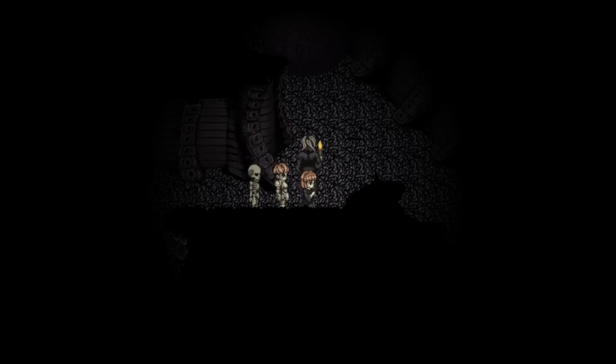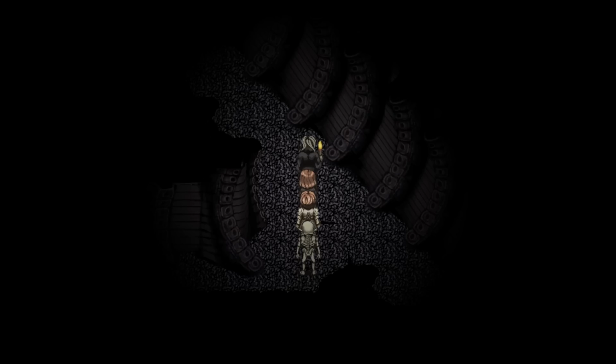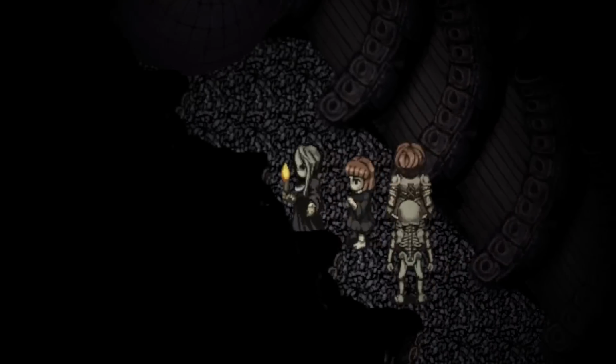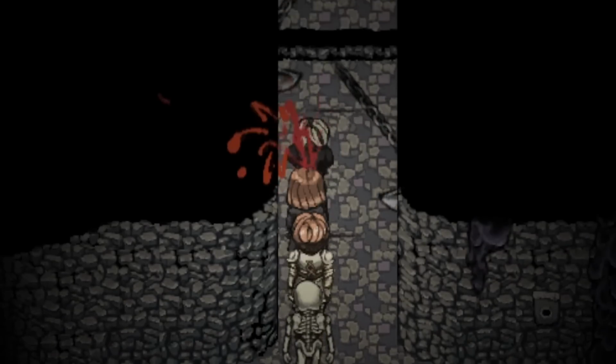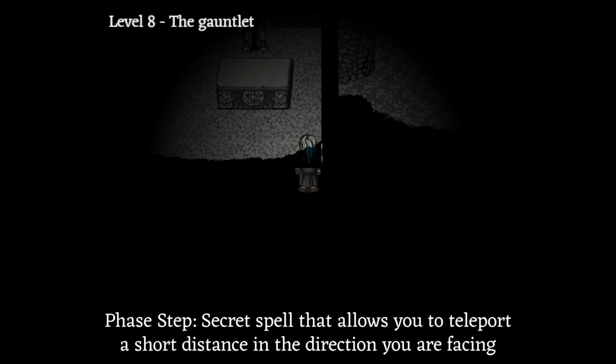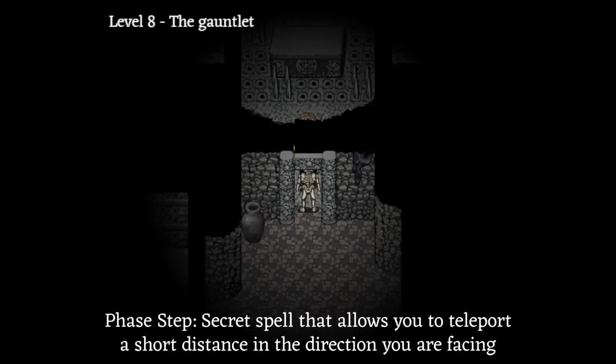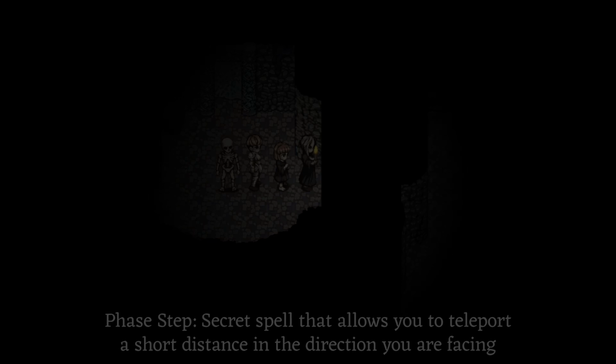In the Gauntlet, there's a section where there's giant rolling balls that instantly crush you. There's something hidden behind them, but it's extremely hard to... I just phase step. What? Look, guys, we're not getting behind these balls, I'm sorry.